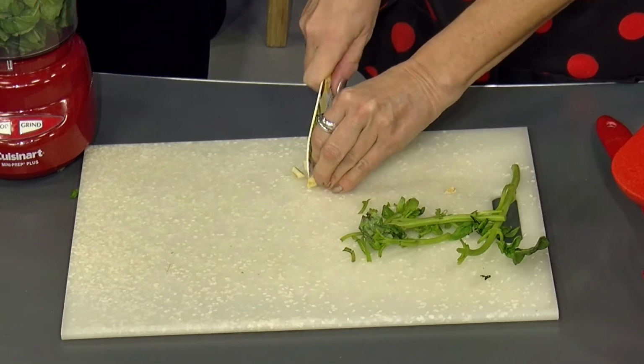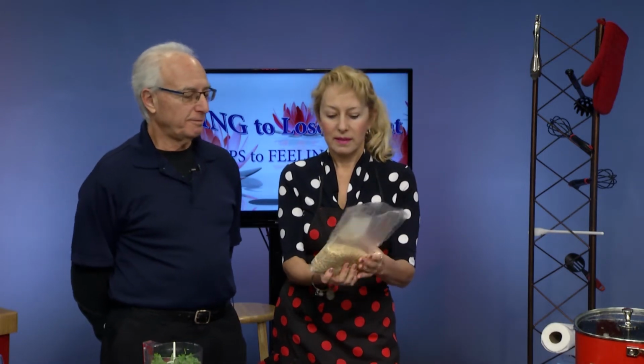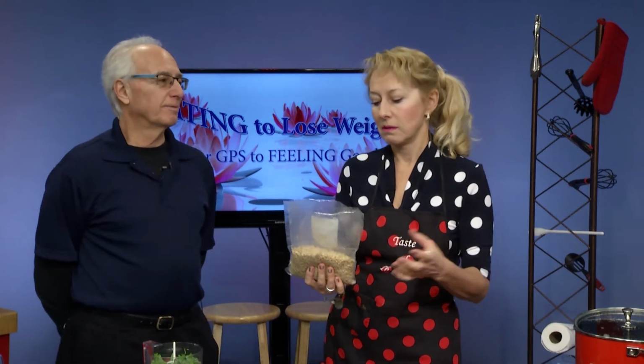So we'll make this pesto without cheese. So we're going to have the pasta without cheese because there'll be no cheese in the pesto. Exactly. And now, definitely garlic. I don't like too much garlic. You probably do. I love garlic. You do, yeah. And we'll add pine nuts. Sometimes I make it with walnuts also.